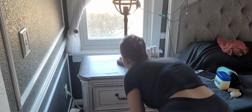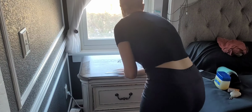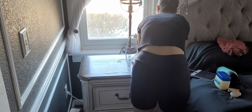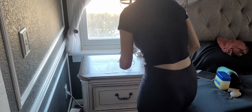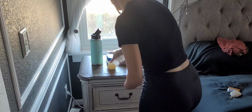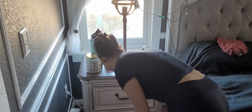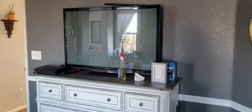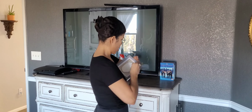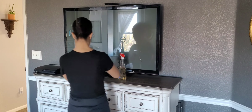It is the next morning and I wanted to get up. I was like, let's go ahead and make the bed. Making the bed always makes me feel really good. So I did that. Then we're going to get the dressers nice and wiped down and disinfected. We're going to get the office cleaned. I had a bunch of paperwork on the desk. I was getting all the paperwork for son's passport together.